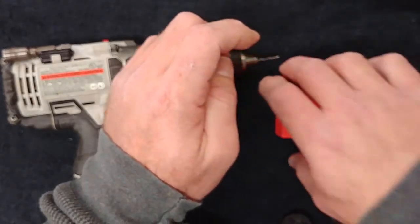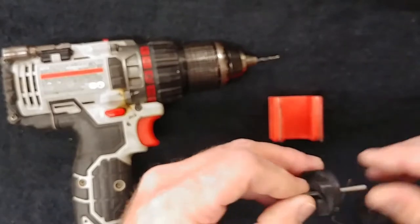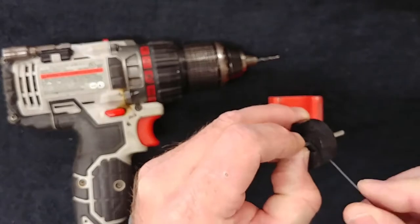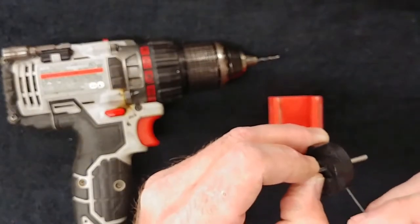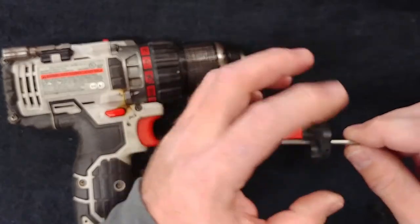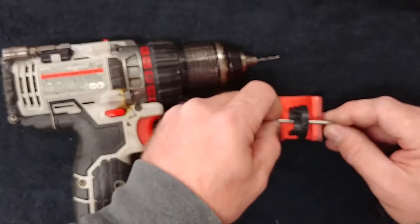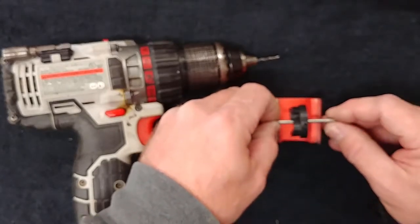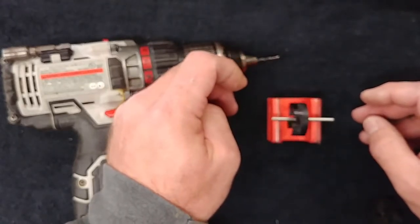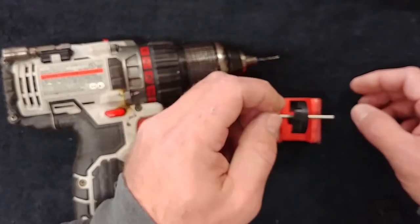I'll show you a basic brand new impeller out of the package. I just set it on the shaft and tighten it just enough to lock it to the shaft — I don't tighten it very much because I don't want to mar the shaft of my drill rods. When you put it on here on a somewhat level surface, you'll notice that the impeller is rocking back and forth because it's falling to the heavy side, which would be the set screw side.